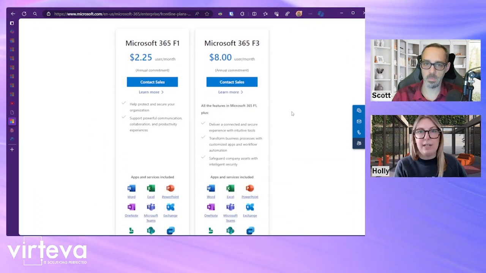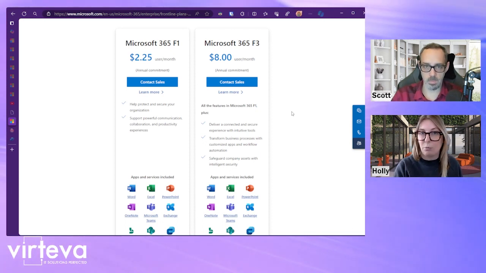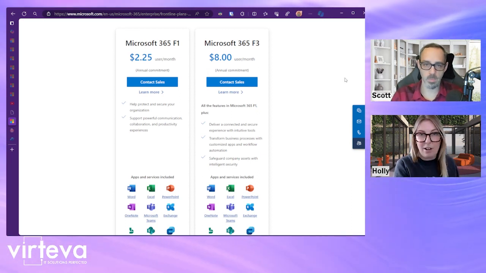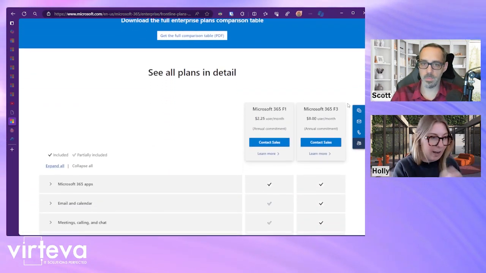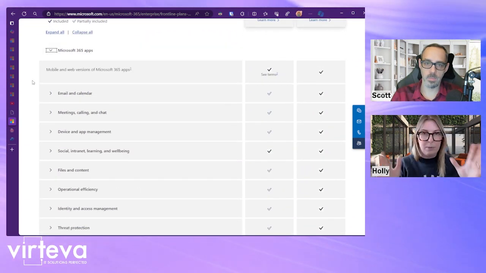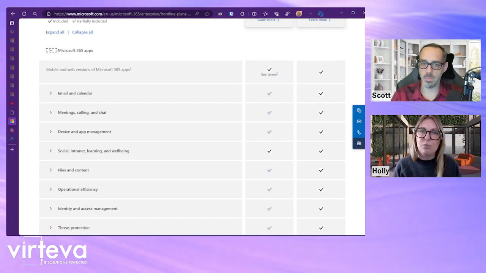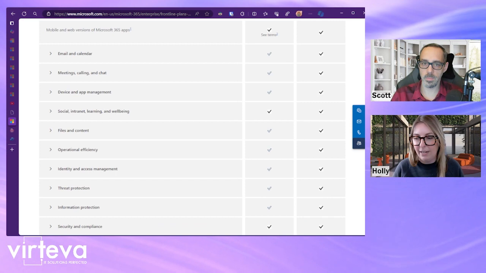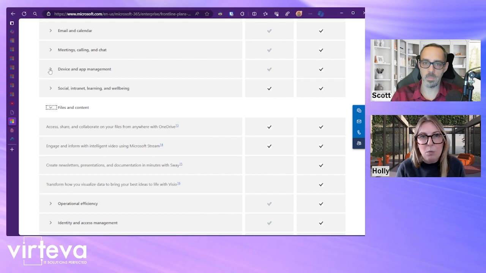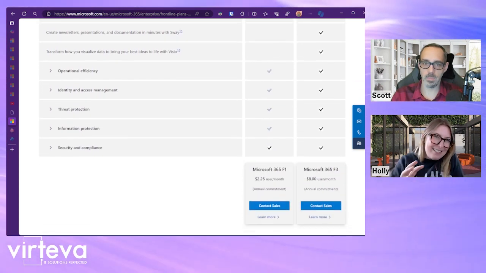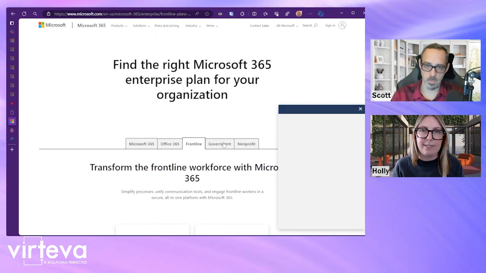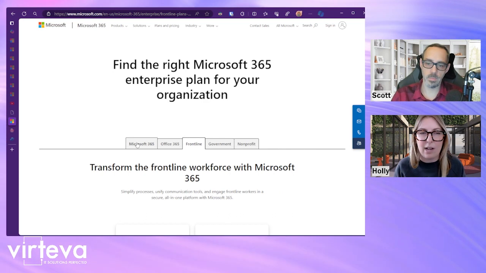And then there are people in your organization that are definitely in the E3 and E5 flavor, right? They've got to have Office installed on their computer. They traffic in documents, they're answering 800 emails, they're going to Teams meetings, they're doing all the stuff. But there's a swath of people that sits in the middle, and this is really where we tend to get into trouble with this. And this is where the heartache comes, because if we can stretch and bend and kind of shape and mold, we could probably get this person to use an F3 license. We could get away with the lower license cost.